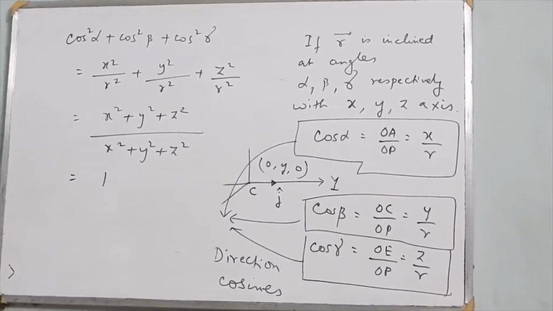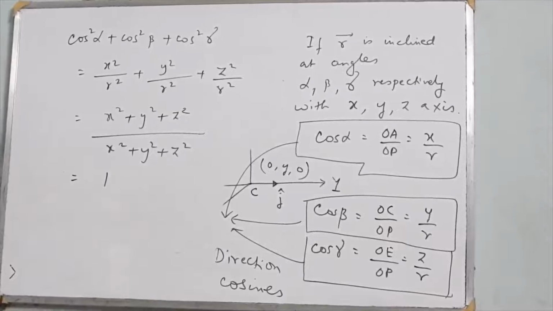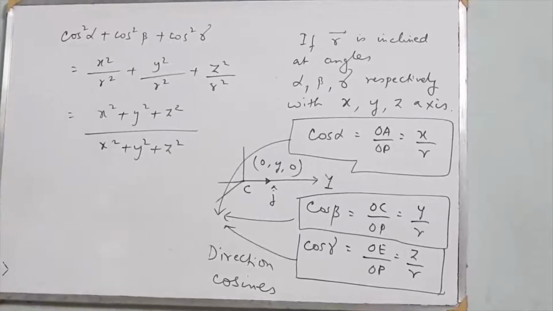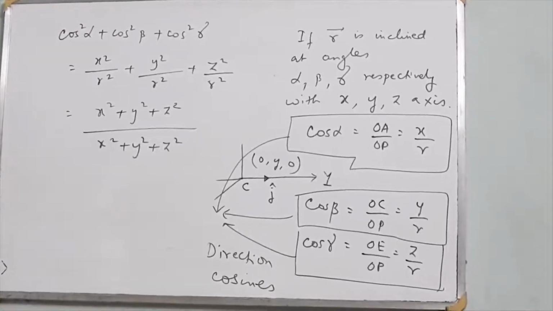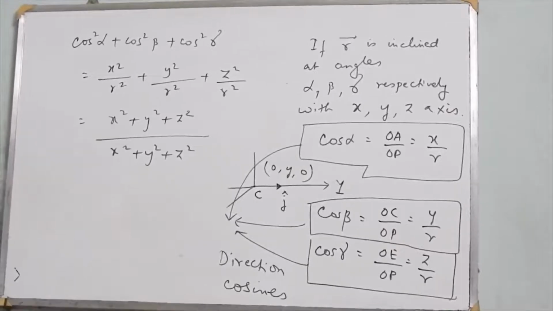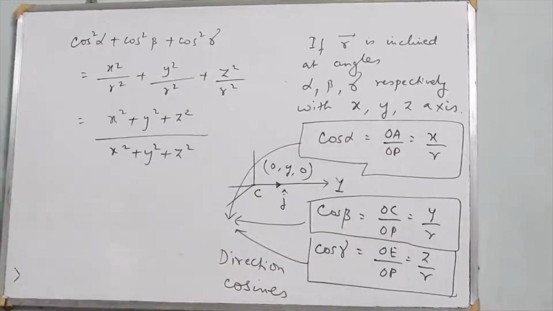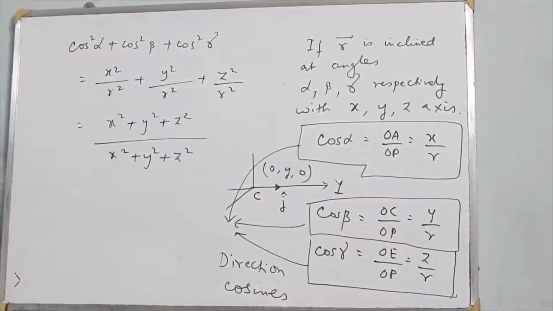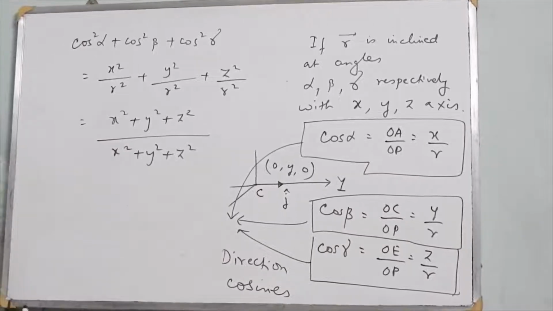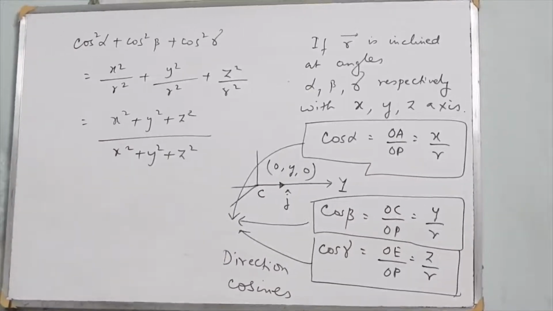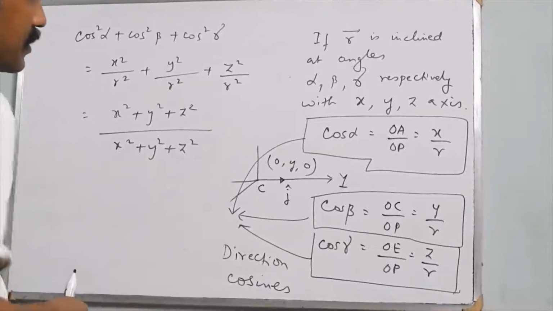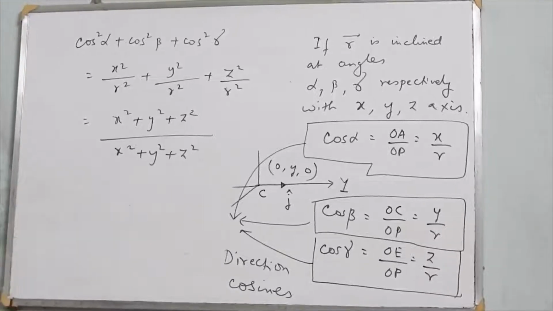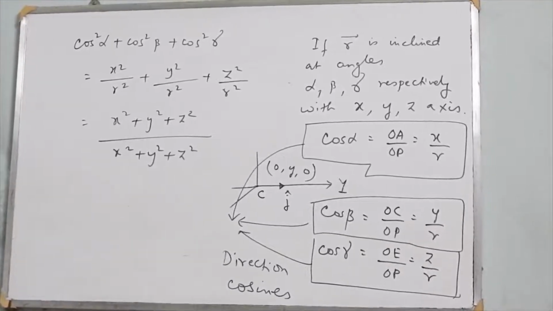So hence, in order to know the direction of the vector, the angles alpha, beta and gamma that the vector makes with the x-axis, y-axis and z-axis respectively can be determined using these equations, and thereby you can also find the position of the vector. If you know the coordinates, then you know the position, and by knowing the coordinates you can also calculate the angle that the vector makes with the x-axis, y-axis and z-axis respectively.